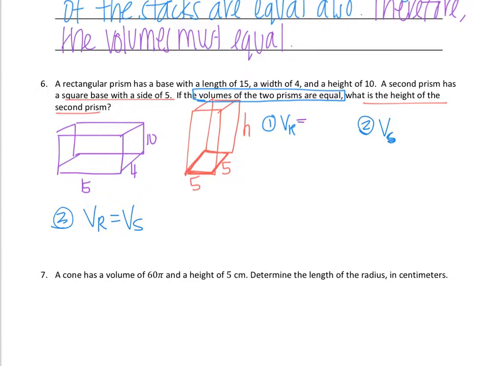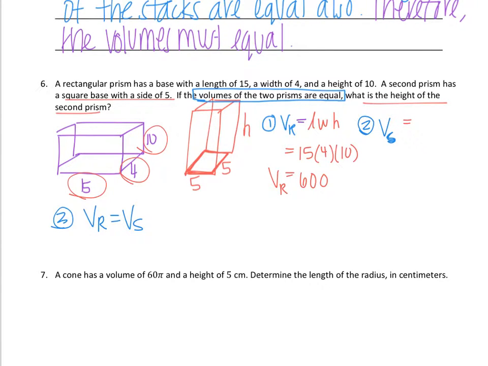When we think about rectangular prisms, again, this was not a formula on our reference sheet, but you guys have been doing this for years. Length times width times height. So just plug in. We have 15 times 4 times 10. Type that in your calculator, and you get 600. Volume of the rectangular prism is 600 cubic feet, or whatever the units are. Cubic units, I don't know.